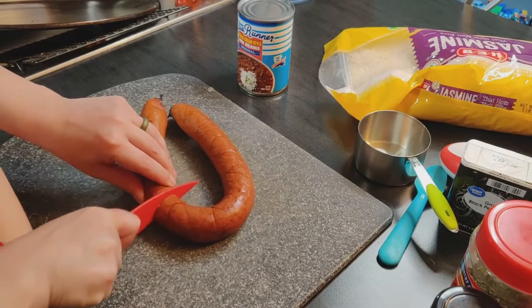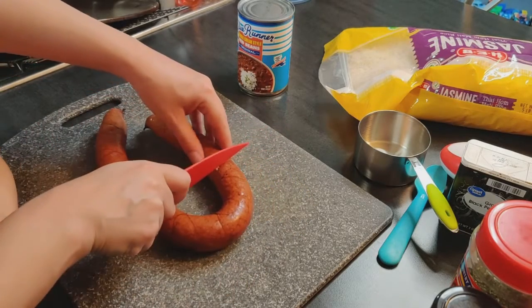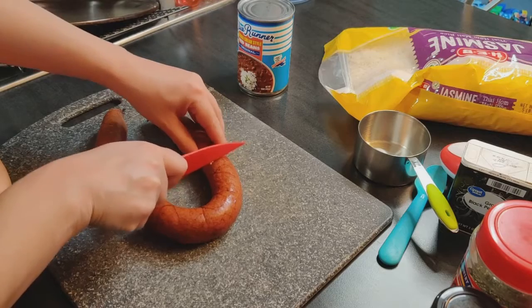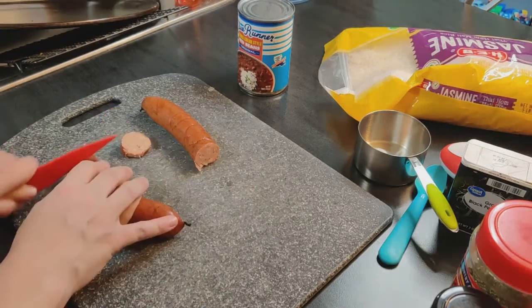Since the cookies didn't work out, the boys wanted to help at dinner on this night, and we're making some red beans and rice with andouille sausage. I've made this before, and it's super delicious. This is one of our favorite meals ever.